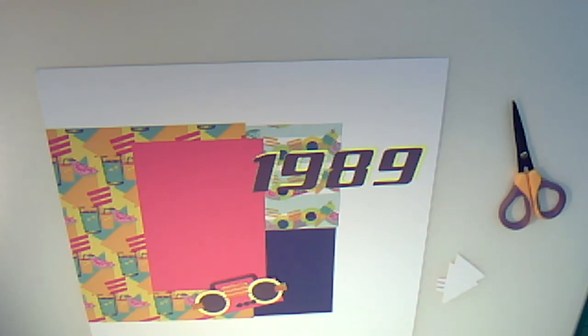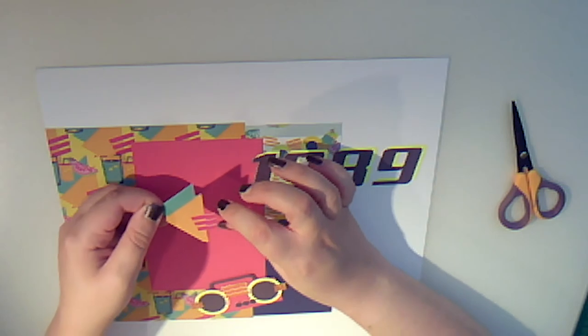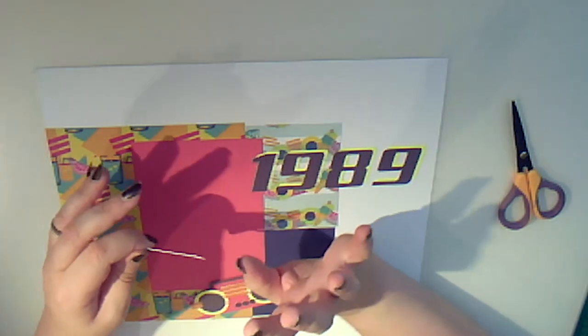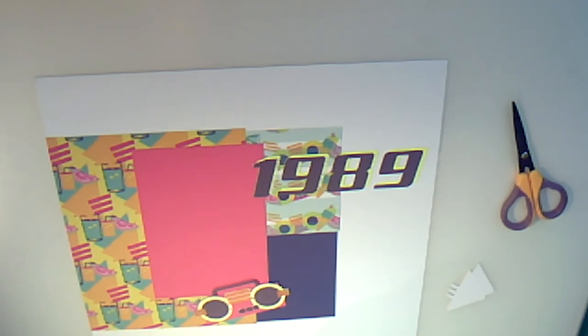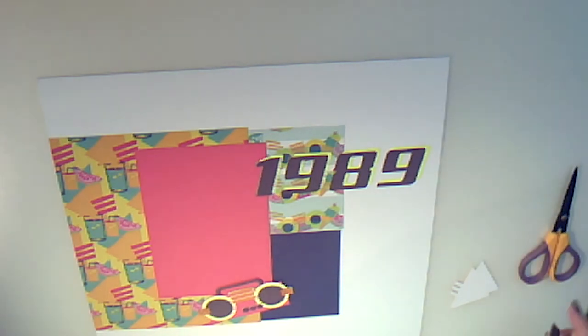We're about to use an exact printable, so going on previous rules we don't really want to use wet glue. However, there are some exceptions — you could use a silicon based glue, which would still give you wiggle room so that if you do need to move it you've got that time to play with it. Or you could use a not so strong double sided adhesive. I'm still going to use that red tape, just because by virtue of it being 1989, it's going to be towards the back of our album so it may very well form the spine of it.